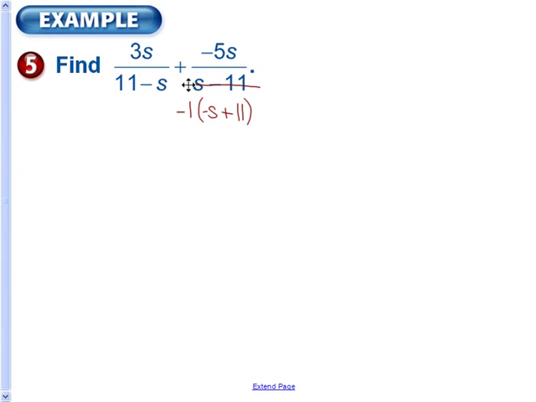Now that negative 1, the thing with fractions, let's just say that we've got the fraction negative 3/5. It could be written with the negative in front, it could be written with the negative in the numerator, or it could be written with the negative in the denominator. It really doesn't matter which way that we do it. And so that negative 1 can be in the top, it can be in the bottom, or it can be out in front. What I'm going to do is I'm going to move this up to the top. Since it's only a 1, I can do that. So let's rewrite it 3s over 11 minus s, plus, now it's going to become positive 5s over negative s plus 11.